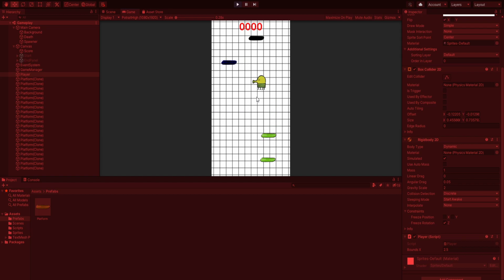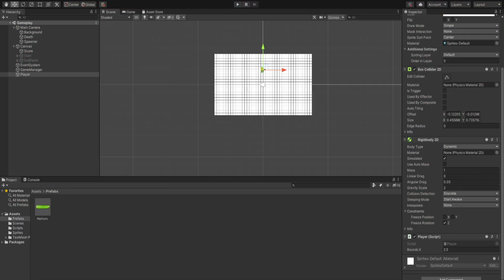So almost all of our platforms are working, but there's some. What is the problem with this platform? This platform is working, but that one is not working. So there should be some problem.